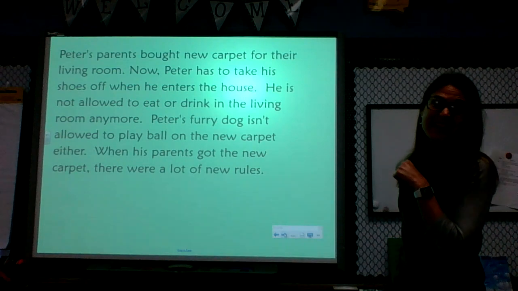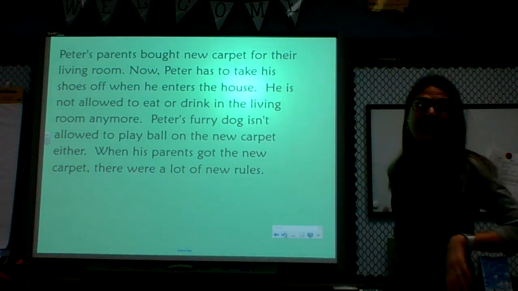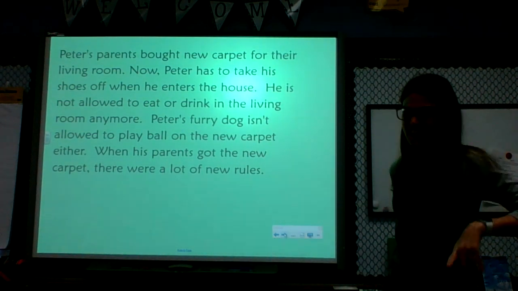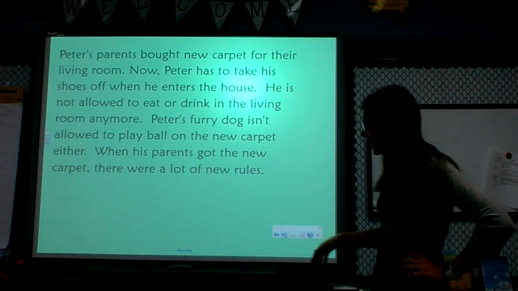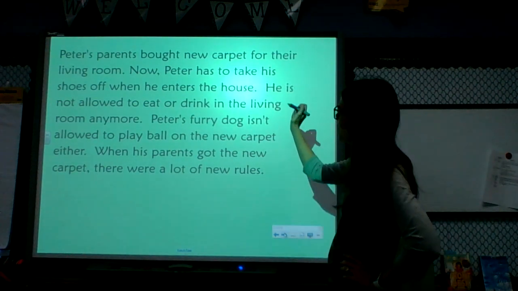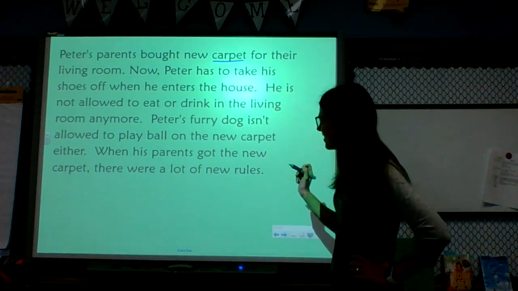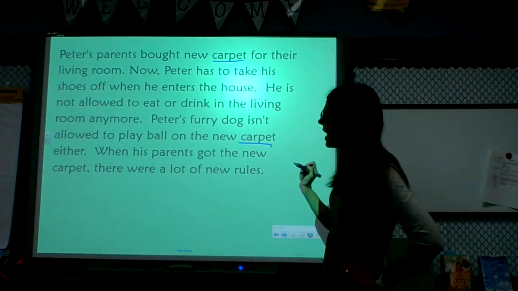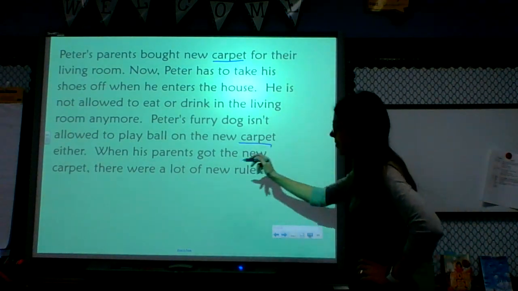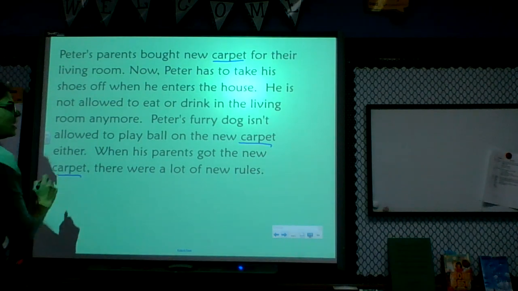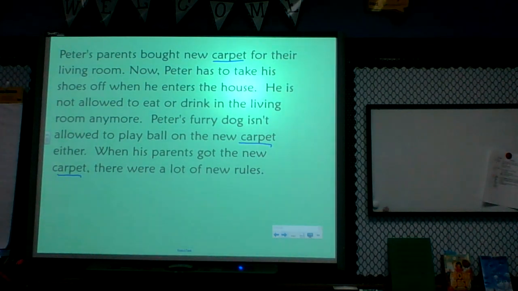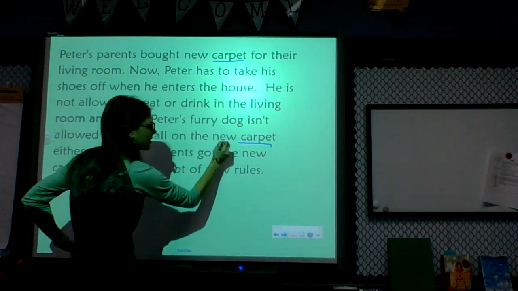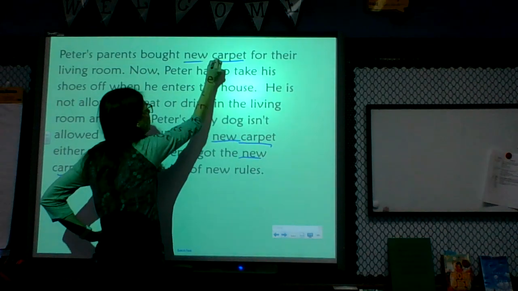I noticed that in this one, I can find the main idea in the passage. Did you notice that too? Okay, I see the word carpet a lot. I see it three times here. So I know it has to do with the new carpet because it does say new each time.